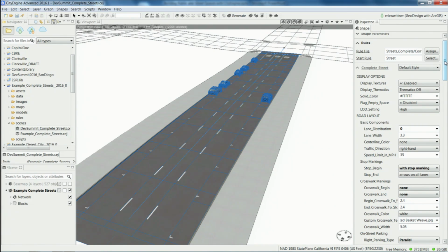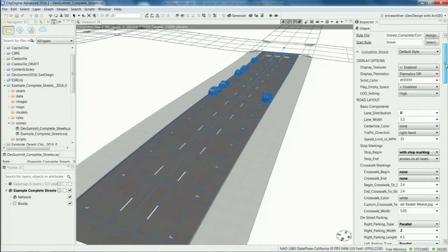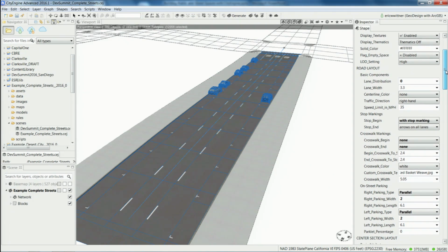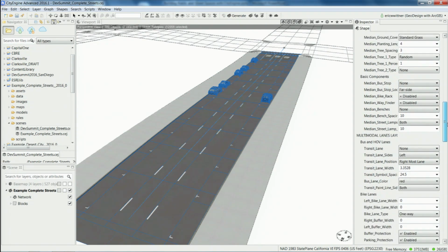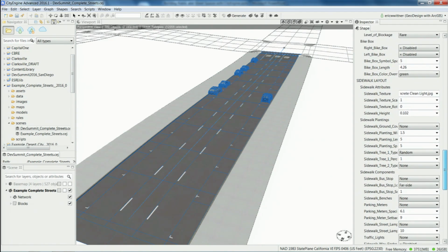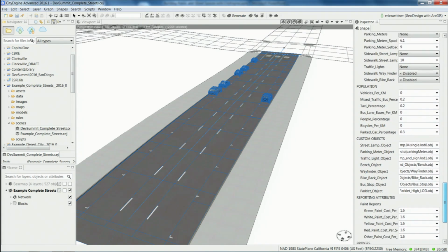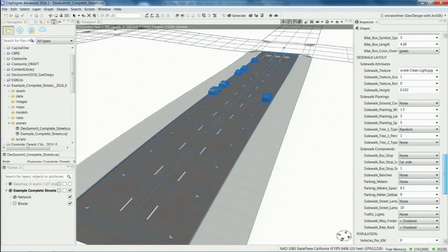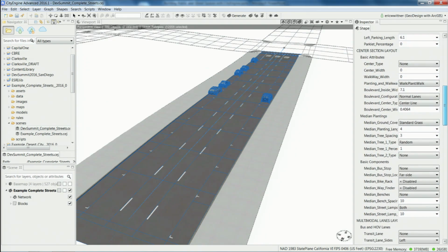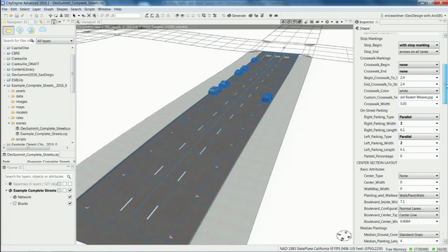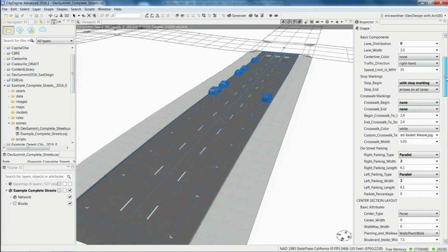It's downloadable, available as an example online, and you can start actually customizing and adding things to the street. And it has a dizzying array of parameters associated with it. I think there's like 170-something parameters in here you can change. So I'm just going to walk down and create a different kind of street as we go.